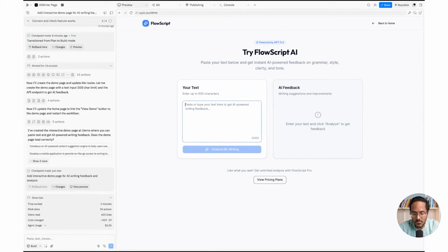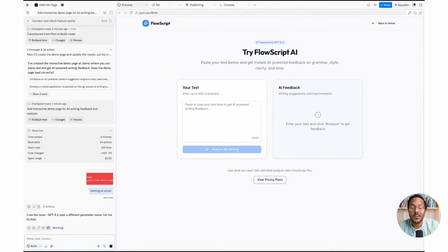Let's test it out. So let's hit it with something about Replit and see how it does.